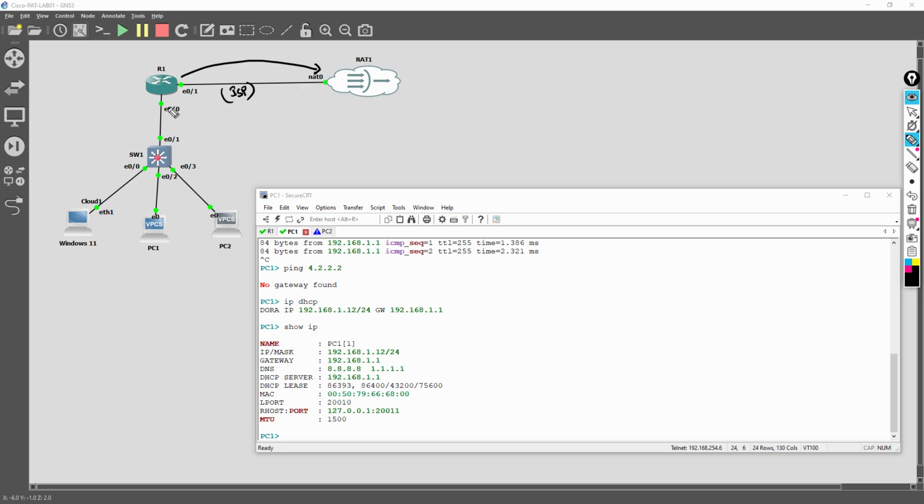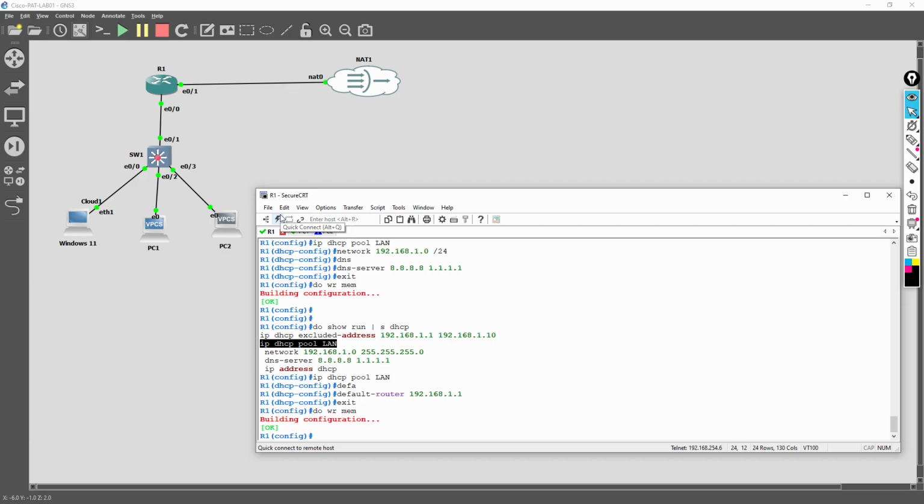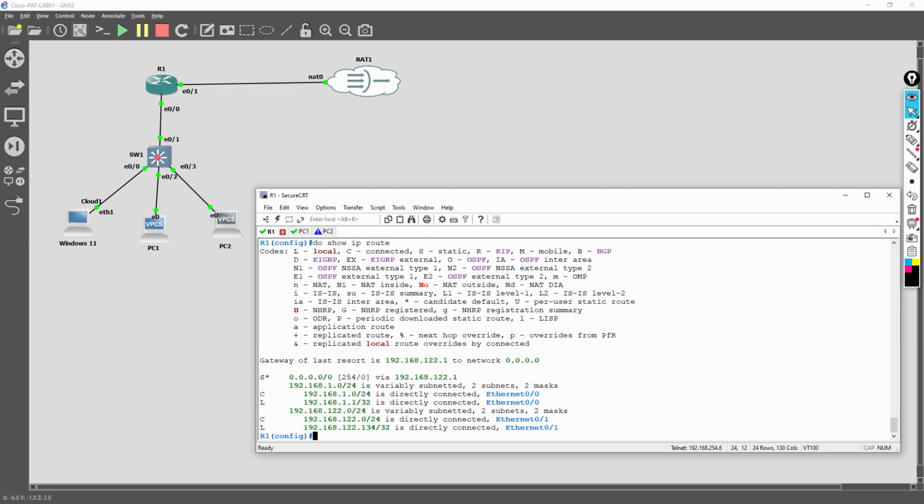Internet is there in my router, but when my PC is trying to talk to the internet, that is not happening. What's the reason? The concern is that inside your router there is a default route. You just go here and check the routing table, do show ip route. You can see here, there is a default route.